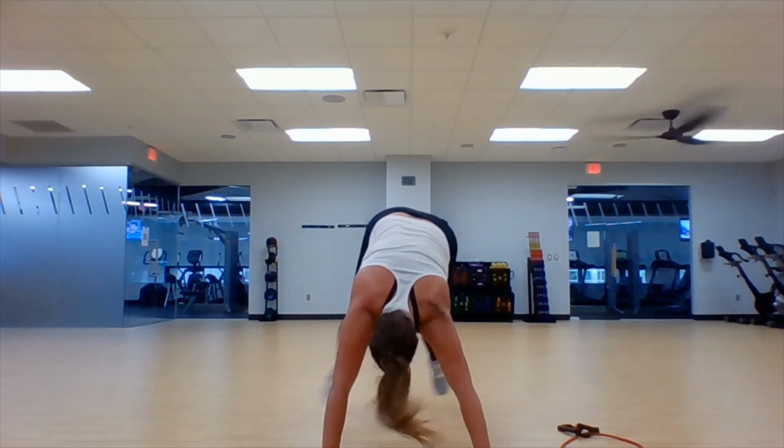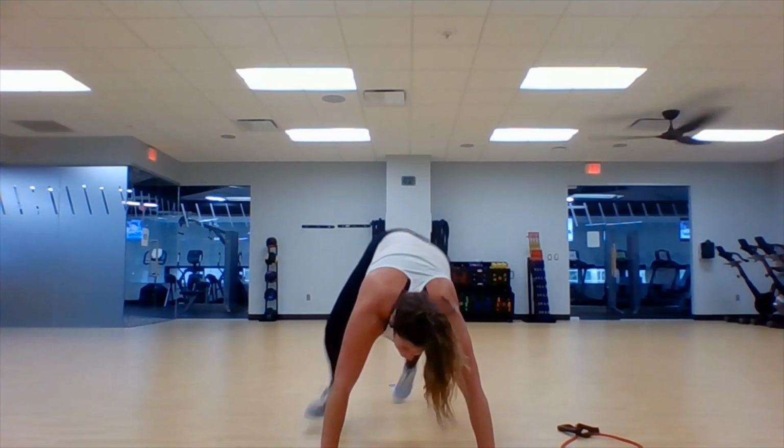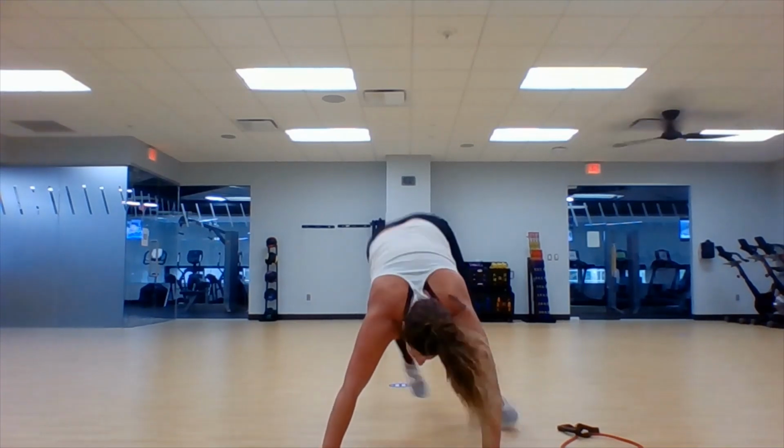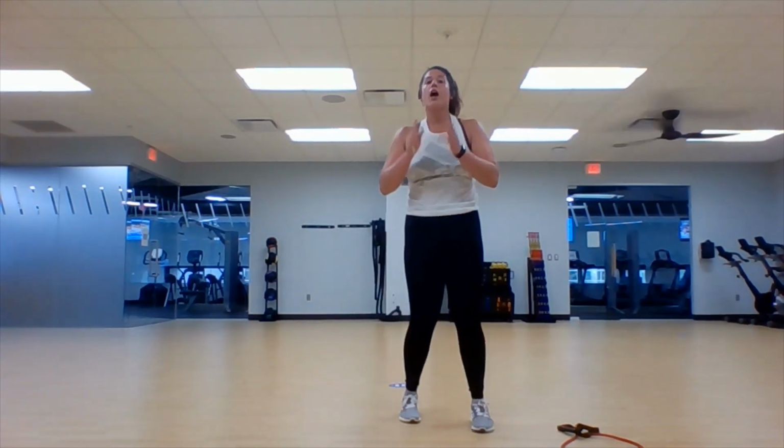Come on, keep that pace, keep that pace. 10 seconds left, let's go. Don't give up, don't give up. Last 5, come on. 3, 2, 1. Awesome job, way to push.